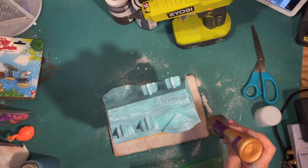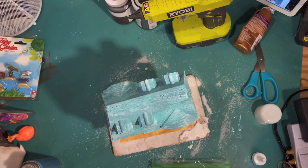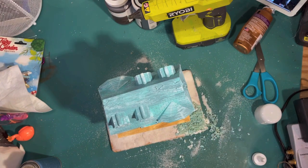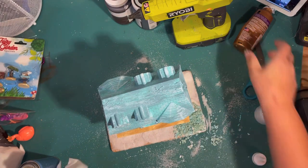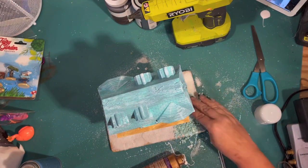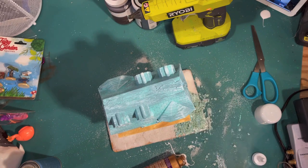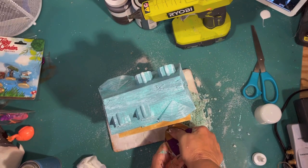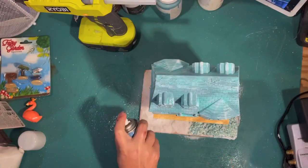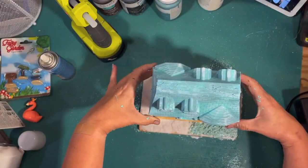I wanted an area where there's a little bit of ocean water lapping up against our beach house. I'm using some tacky glue and these little blue pebbles from the Dollar Tree to try to replicate water splashing up against one of the pillars of our house. I wanted to decorate the sand and under the house, so I didn't want to go too crazy with the water — but I think this gave me a fun little representation of water. I'm also using that spray adhesive to keep it down, and I'll attach the house to its base with some hot glue.